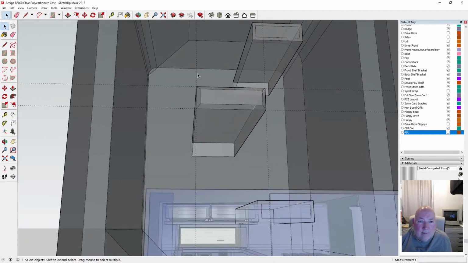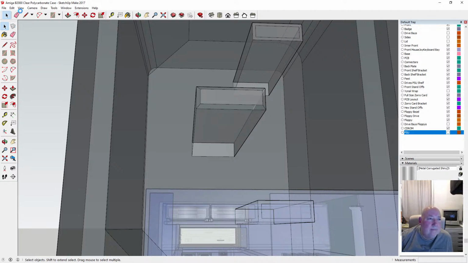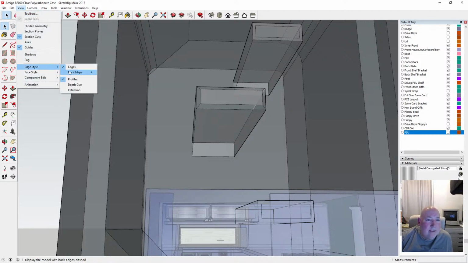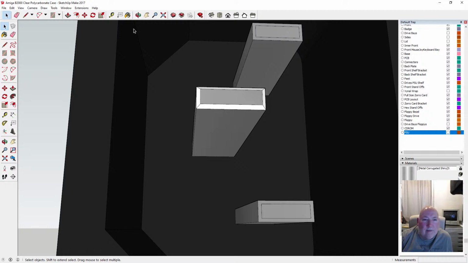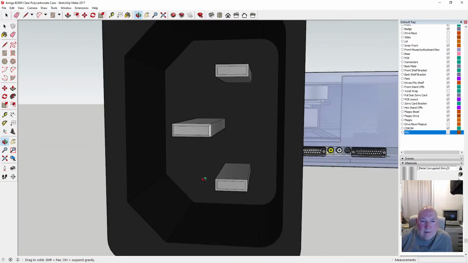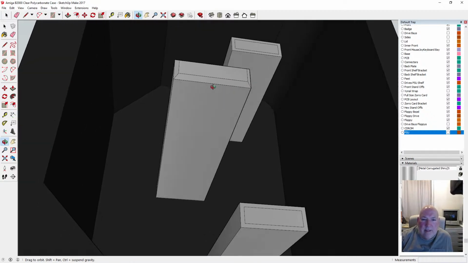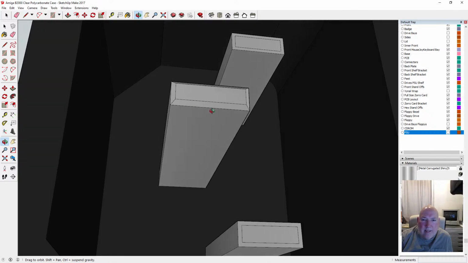Let's get rid of construction lines. Save it. Come out of the X-ray mode. Paint it. So what have we got now? Yeah, that's better. So how can we copy? Can we copy that? Yeah, we can.